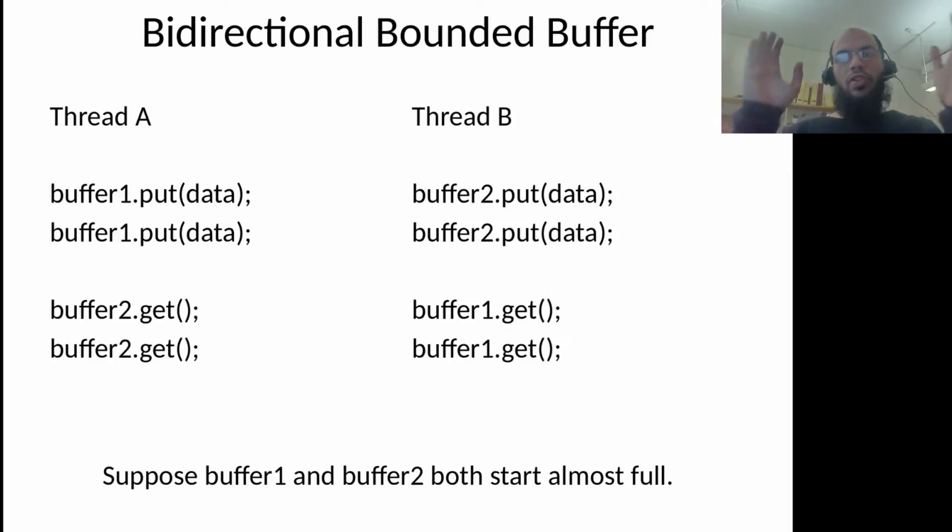If both buffers are full, then when thread A tries to put data in buffer 1, the buffer is full, so it has to block until somebody empties the buffer. But since it's only thread B that can empty it, and thread B is also waiting for buffer 2 to empty a bit, you get a deadlock, although you do not see even a single line that talks about locking, because each one of them will wait for the other to empty its bidirectional bounded buffer.